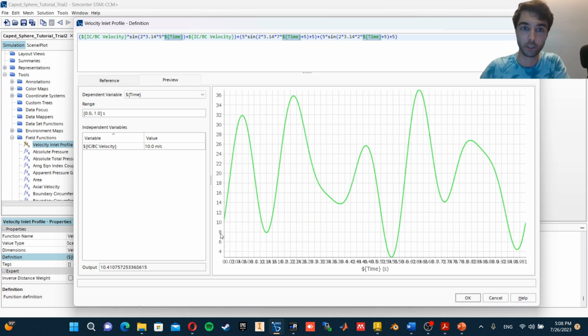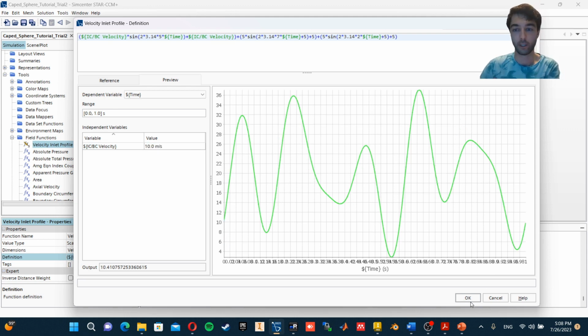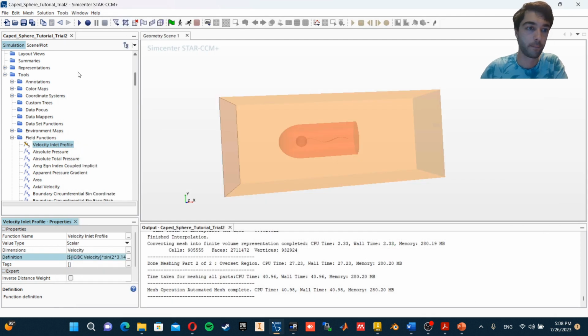So it starts from approximately 10, and the range is around 2, or we can make it 1. So here's our profile. It drops down, goes up, drops down further. You can play with these as well, your choice. We can make the parameter 5 as well. Just reduce this, and okay, 10, hit okay.